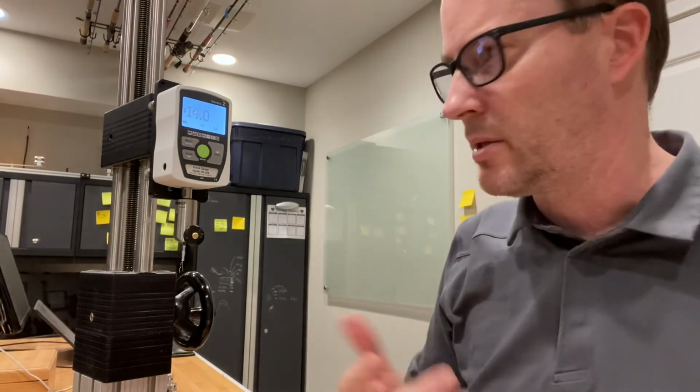3, 4, 7, 8, 10, 11, 13, 14.0. So that's just 0.2 of a pound over the original test, so right in line. So there you have it. The 10 pound Trilene line is roughly a 14 pound line in reality.